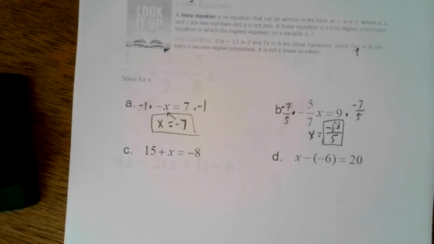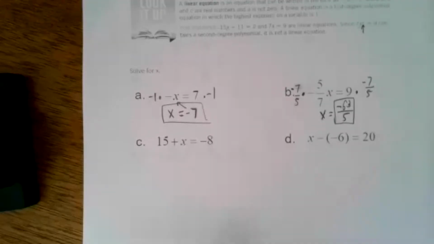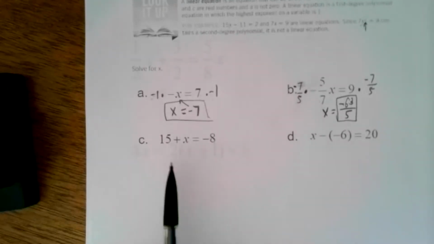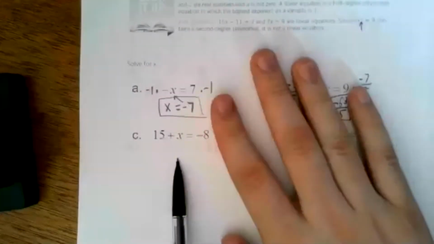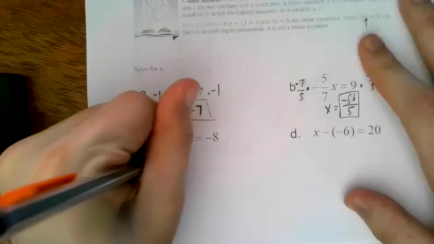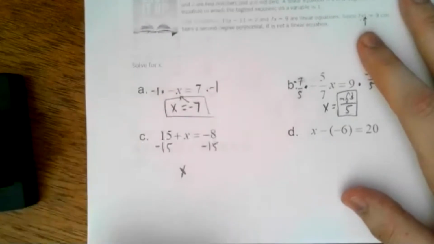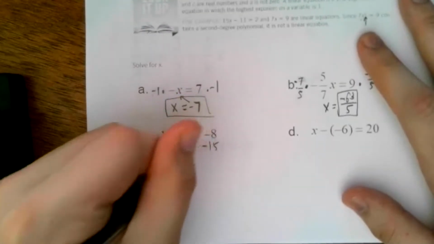Okay, what about C? How can I solve for x? You're gonna add a positive 8. So I'm sorry, you're gonna subtract 8 from 15. Yeah, so what I'm trying to do is solve for x, right? So I want to get x by itself. So on the right-hand side of the equation, the negative 8, I don't see any x's, right? So you're gonna subtract 15 on each side. Yep, absolutely. So I'm just subtracting 15 on both sides to get the x by itself. So I just get x, and that equals, what, a negative 23.